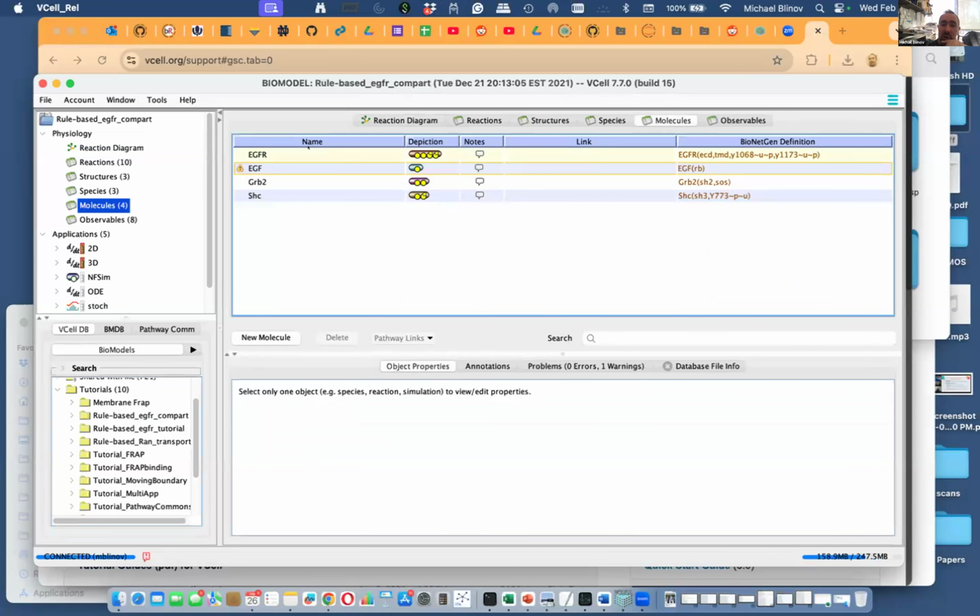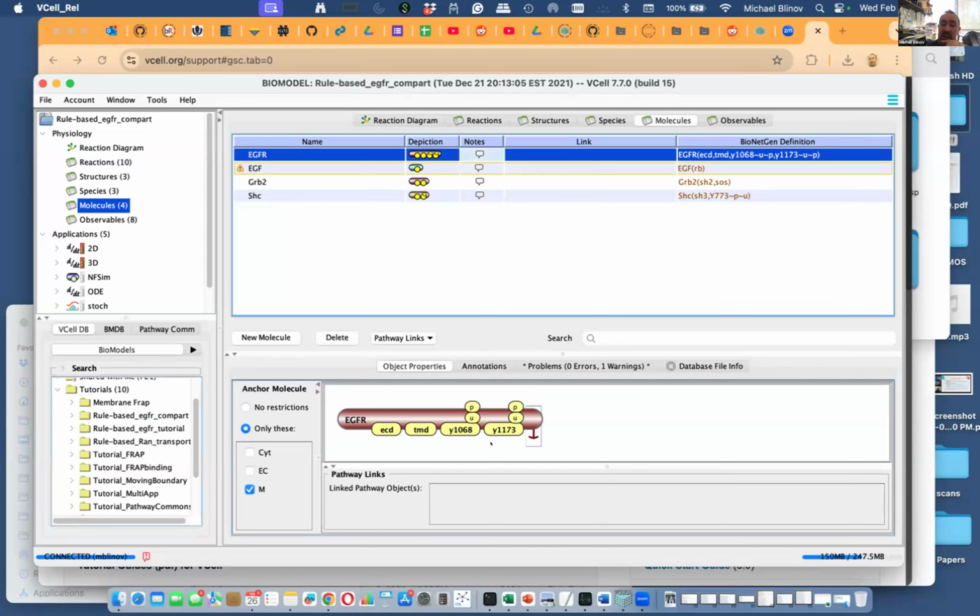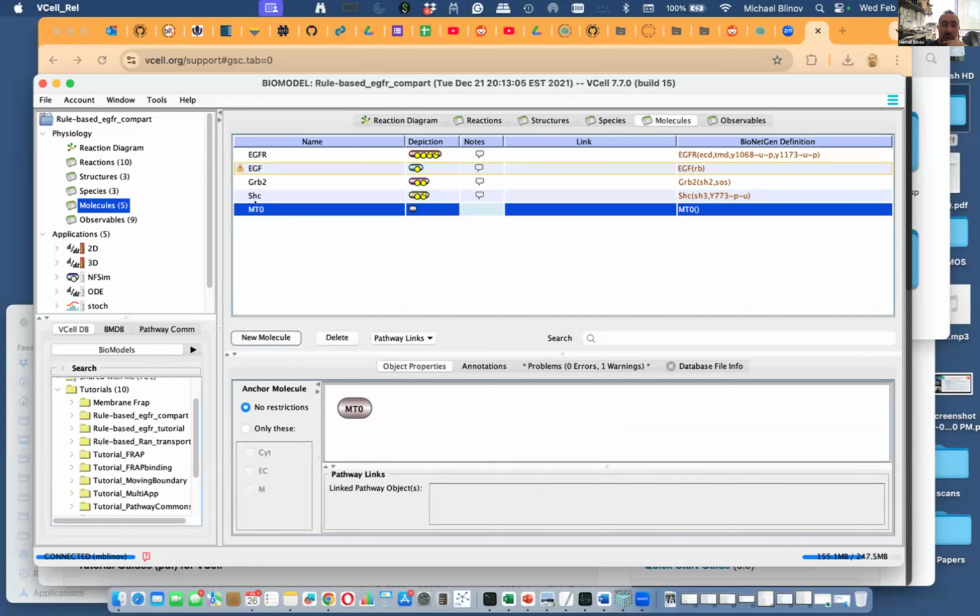So we have molecules, and this is EGFR with two tyrosines potentially being in four different states, each two. If you want to introduce a new adapter protein, then we do new molecule, and we can rename it by right-clicking and saying rename.